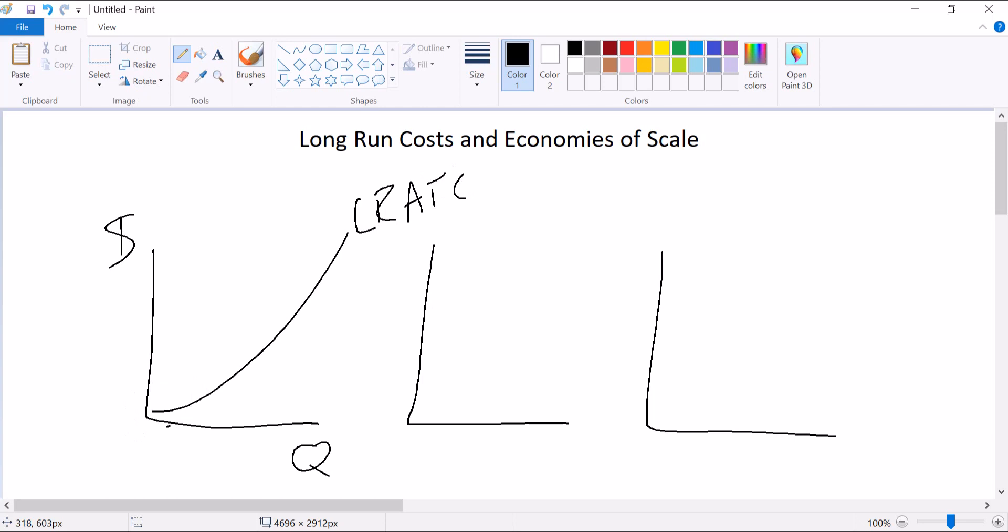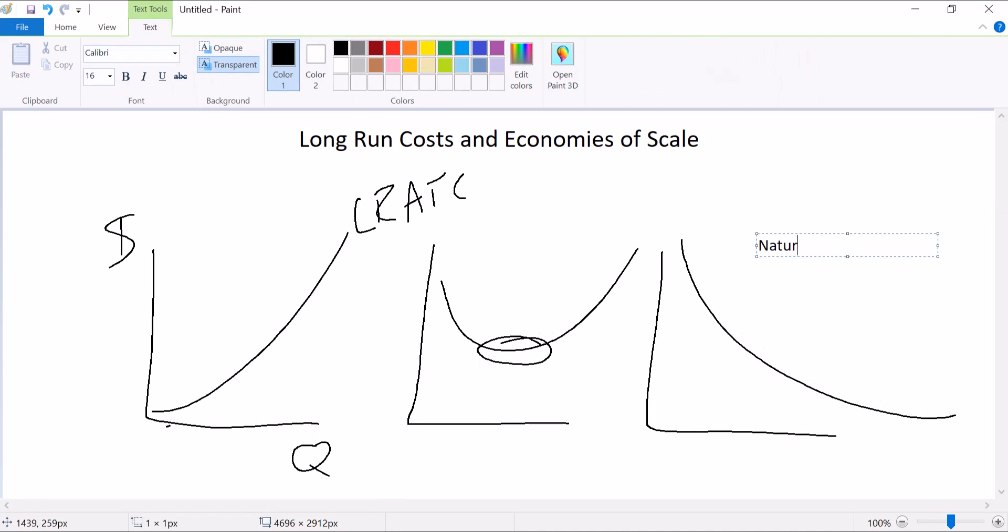If your graph looks more like this, you'll have a concentration of firms near the bottom competing with each other. And if your graph looks like this, then your biggest firm possible will have the lowest average costs. The more we move from left to right on these three graphs, we're going to see tendency towards larger and larger firms. And in this case, on the far right, we get a special case that we will return to later called a natural monopoly, where the costs are such that one firm will have the lowest possible cost than any combination of smaller firms.